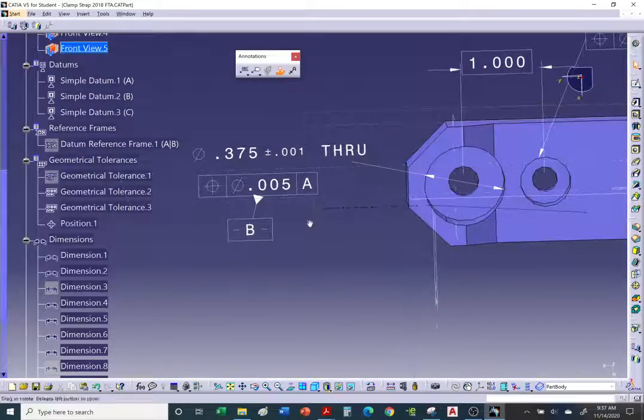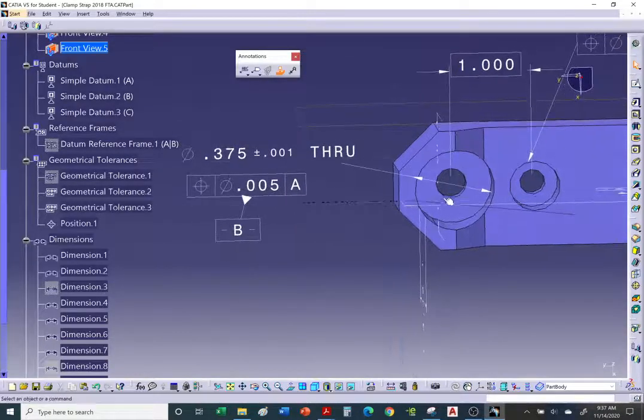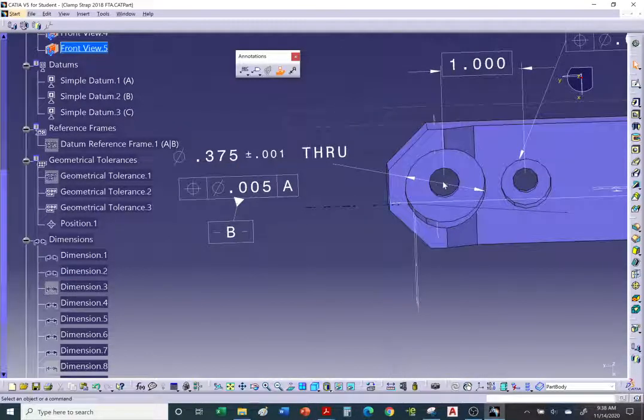So what I'm telling the machinist and the inspector is, hey, the center line of this hole, if I was to draw a little tiny circle around that imaginary center line with a diameter of 0.005, the position of the counterbore hole can move around as long as it's inside this imaginary little circle.